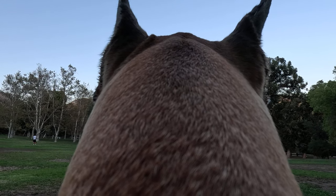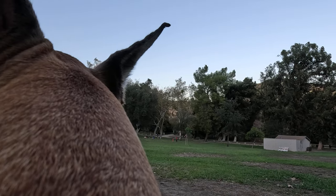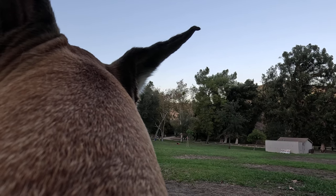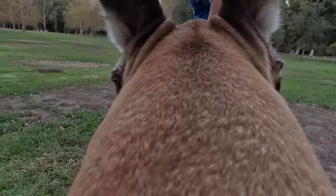So let's give it a try. I've got this strapped onto the dog with a pretty secure harness and let's see if we can get him to move around and check out the image stabilization — this will be a pretty good test of it. Come on Cash, let's go, come on!